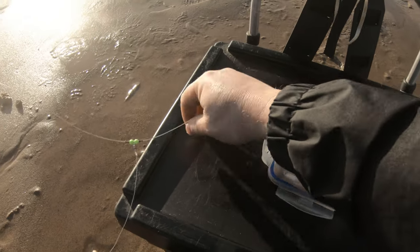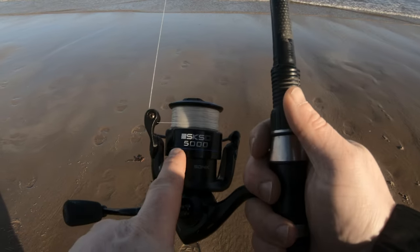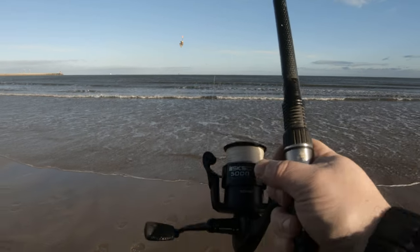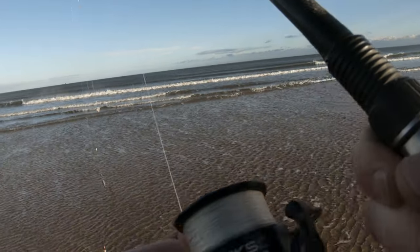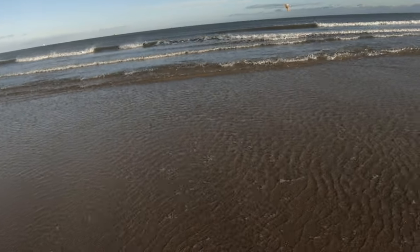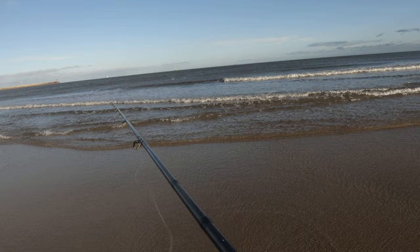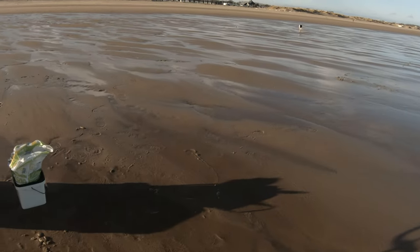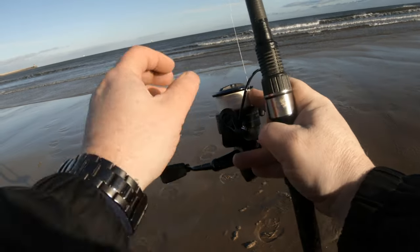Right, I'll get this one cast out, see if we can catch a few more flatties. So I'm using a 5,000 fixed spool reel, about 25 pound braid on here, and all I'm doing is just casting it out just past the surf, just past the breakers, and then seeing what we get. You don't really need to cast very far for flatties, just a short lob. There we go. Just gotta watch for the dogs, didn't nick me bait. And then we'll just sit and wait for a bite.